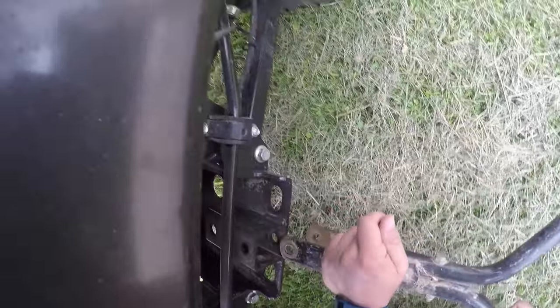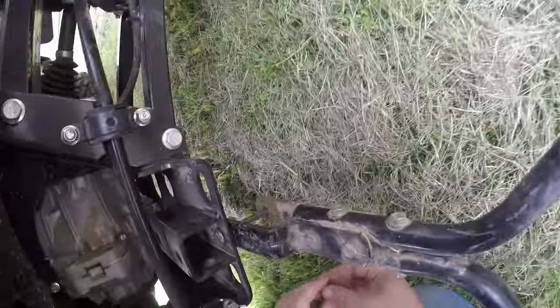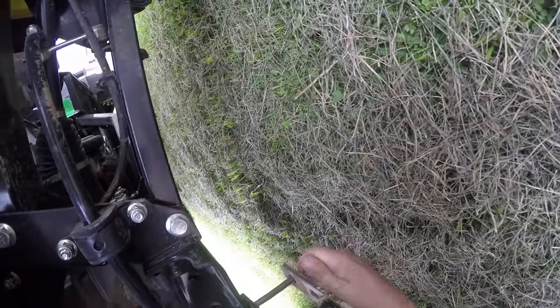I don't want to do that. I'd much rather just do this. Hopefully they won't mind. All right. Tighten that down so it doesn't come off.